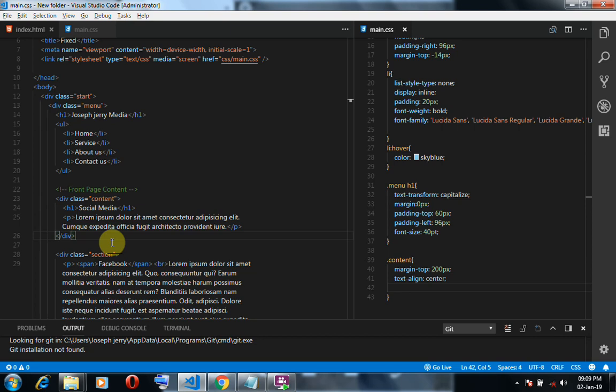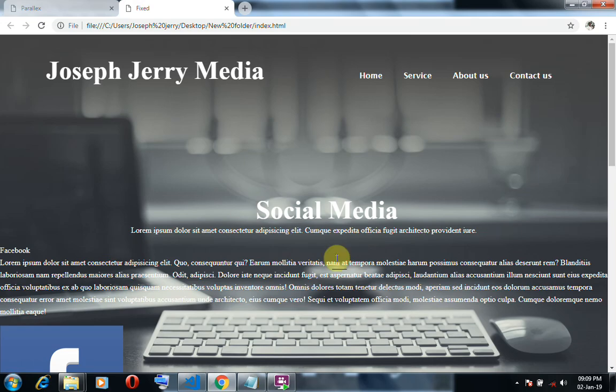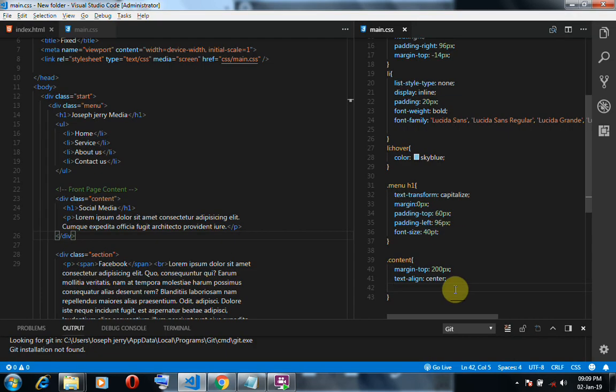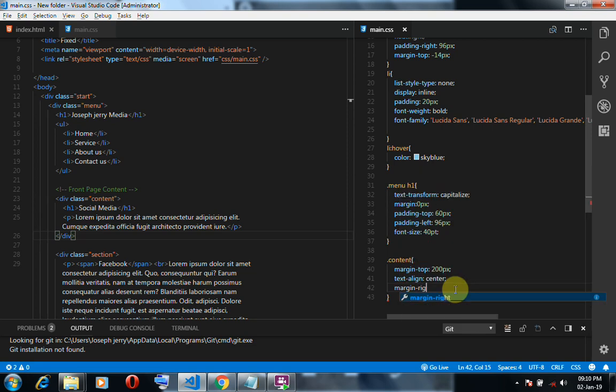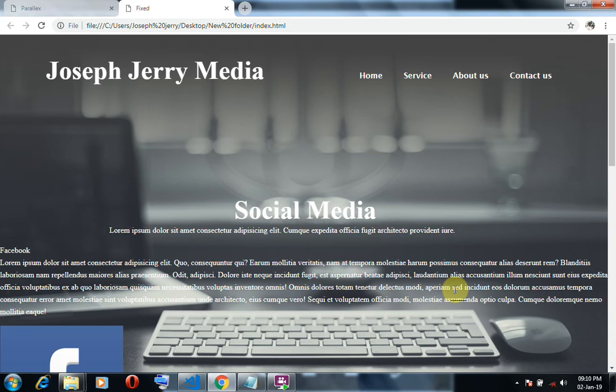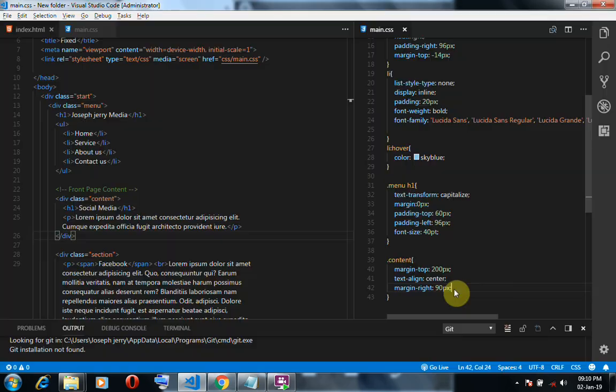And also we want to give it a margin right, so as you see, if you look at the spacing from here to this point, this side looks longer, bigger than this, so we'll give it a margin right of 90 pixels, and if you check that, okay, perfect.